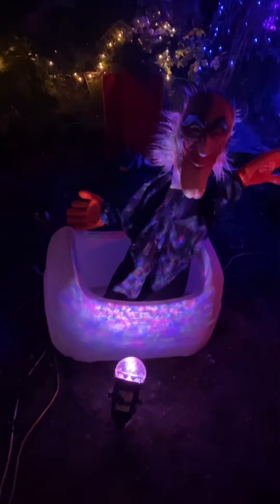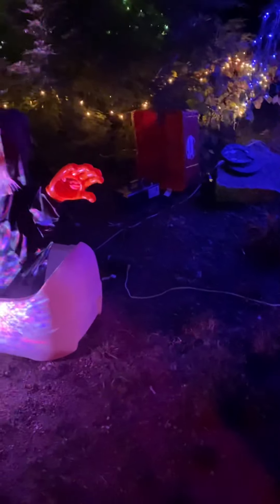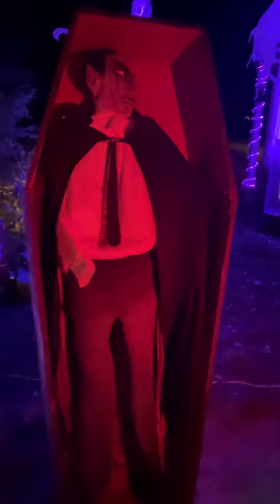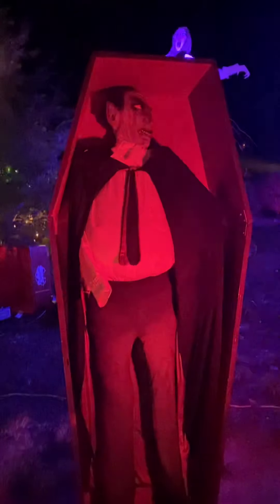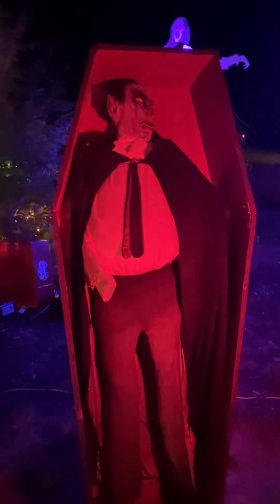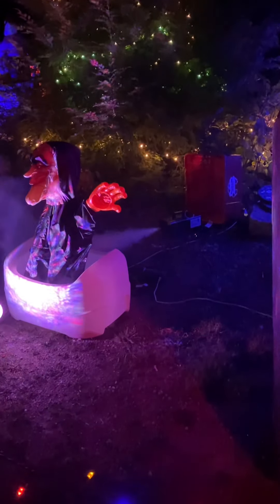The hose for the fog machine is no longer there — it worked, but then it stopped, so I just took it off. I got a different fog machine — it's a little bit bigger than the newer Jimmy one. Got my Frankenstein and Dracula with the red light on them. It actually flickers kind of because of all the power being drawn from the light show, since it's plugged into the same outlet, which I thought was pretty cool. It flows much better than using the hose, so I'm happy with it.